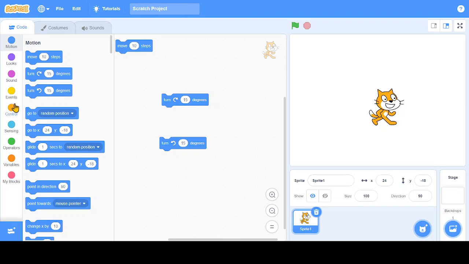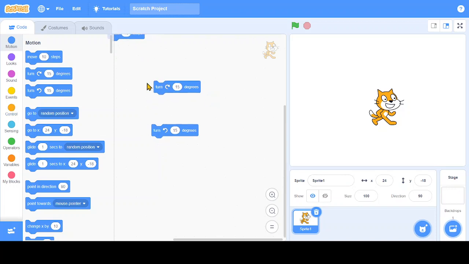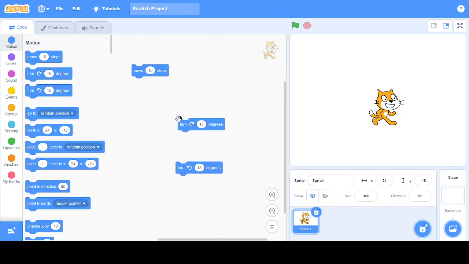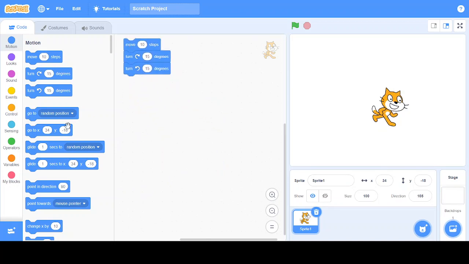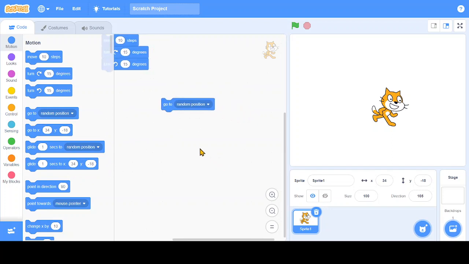So after we learned move 10 steps and turn right and turn left, now we're going to do X and Y. This is the interesting part right here. As you can see, the mouse, go to random position.